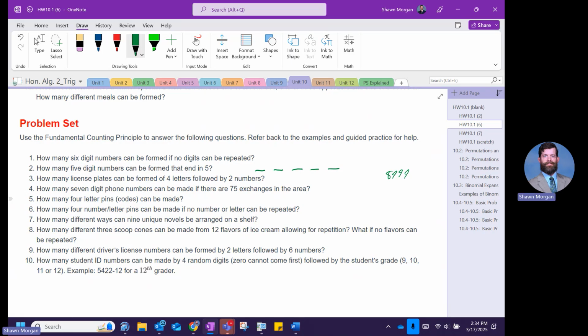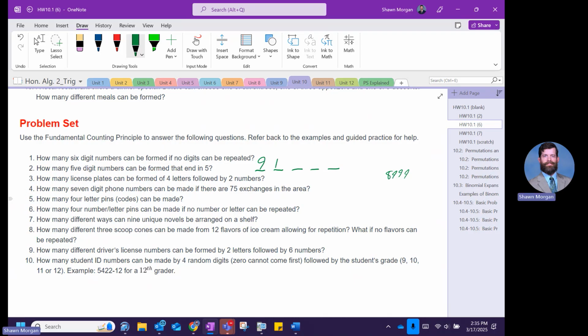I've got 9. Good. And then Sam, why do you say 9? Yeah, 1 through 9. Why not 0? You wouldn't start it with the 0 because you think about your science class, you know the phrase sig figs, right? That's not a significant figure. I can't say I've got a 6-digit number that's 0000002. That's not a 6-digit number. That's just a 1-digit number. So it can't start with a 0. It could start with a 1, a 2, a 3, a 4, a 5, 6, 7, 8, or a 9. That's 9 options.